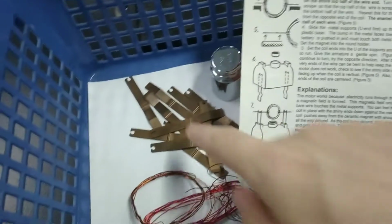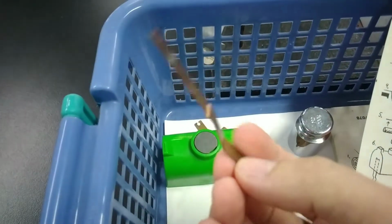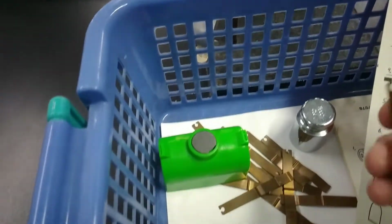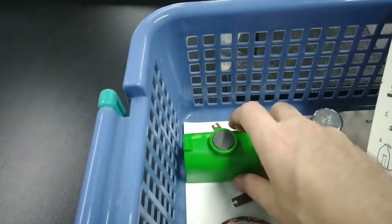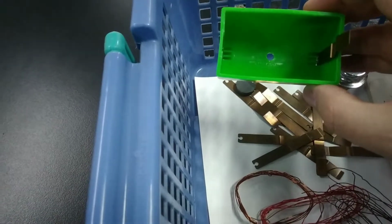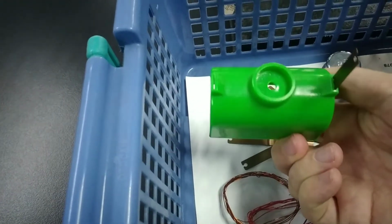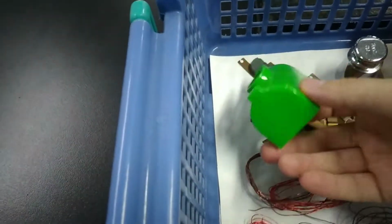Then you take two of these and you put them up through here. You need to make sure that the bent part faces inwards. I'm doing this video without a stand, so I don't really have two hands to work with here. But they go in like this. All right, so just like that, with the bent side facing inwards to hold the battery. And once they're out the top, they form the holders for that loop of wire that you're going to create, or that the students will create.